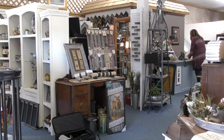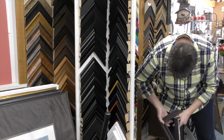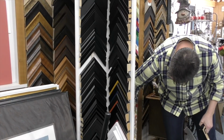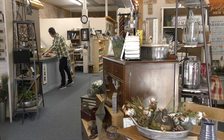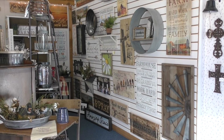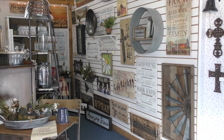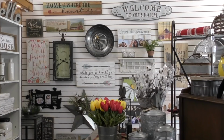75% of my business is custom framing. I have picked up retail like you see around here. I've gone high-end with home decor. I buy my moldings in, the frame material, by length, and I cut it to size, and I join it, and I cut glass. I do a lot of different things here, more than people realize. I have a lot of services here. I do custom mattings of any size. I buy my product here and do it on site. And same with the frames. I can cut a frame any size you want. There's not a lot of custom framers out there anymore. So I am in sort of high demand. There are a lot of people that are looking for framing, and I'm reasonable.